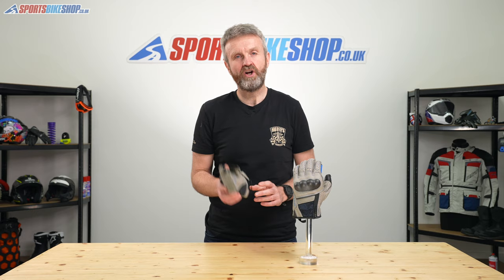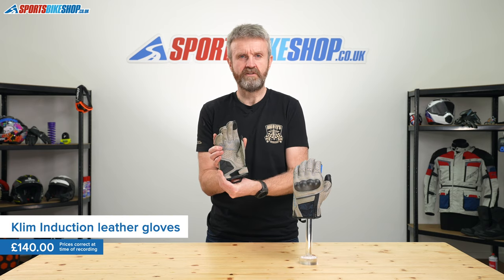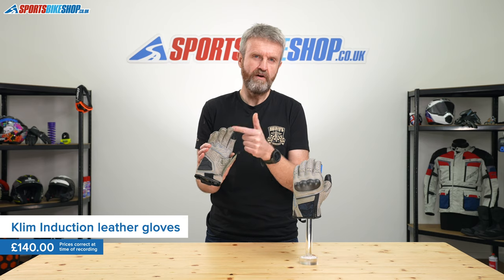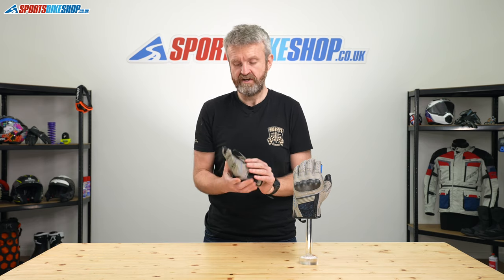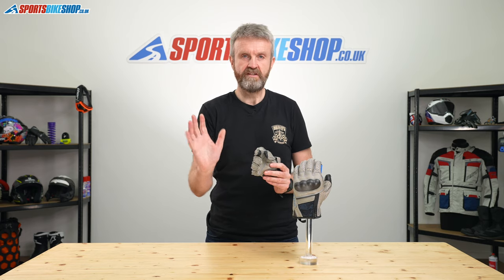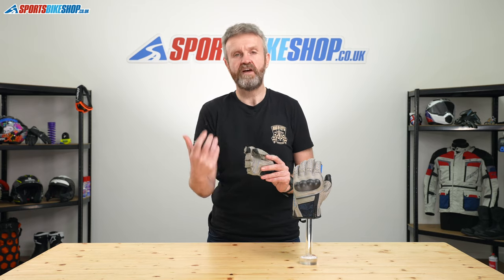The Induction are Klim's short adventure touring gloves, great for long distance riding, and the comfort on them is really the main thing. So the goat high palm, strong perforation across the front, really big punched perforation. Airflow through that is really impressive. What I've found is that just lifting the fingers while riding or dropping the palm underneath the bars means that there's plenty of opportunity for air to flow through.